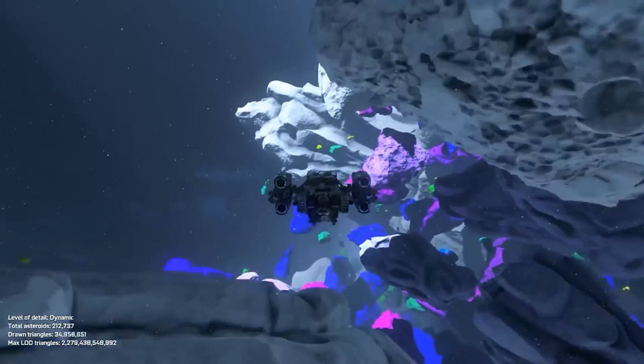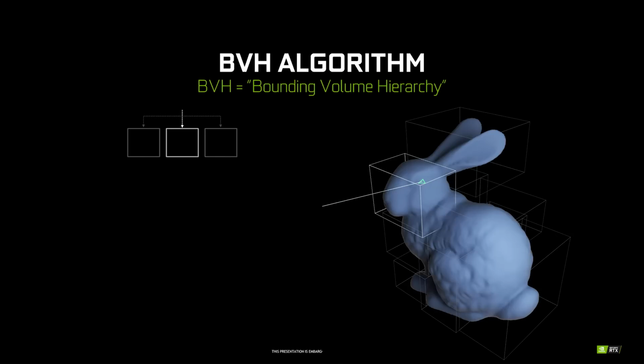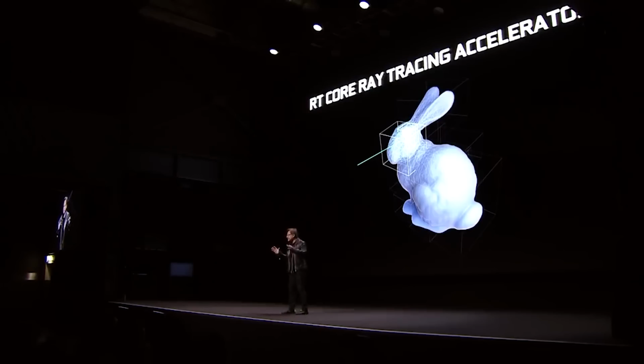You've probably heard of BVH previously, bounding volume hierarchy. It's basically referenced in ray tracing because it's a sorting mechanism for running ray tracing on a GPU. The problem with BVH in RTX 30 or other GPUs, it'll be interesting to see how RDNA 3 from AMD handles it, is that in essence a huge amount of memory is utilized.